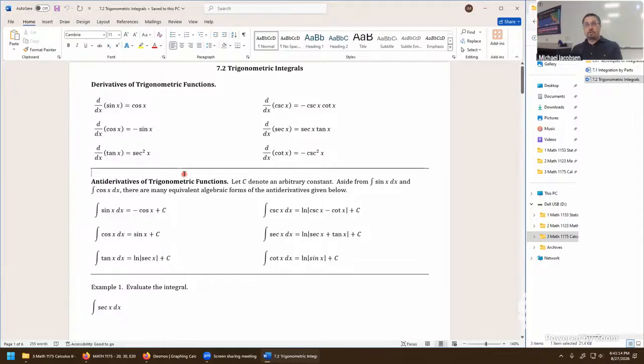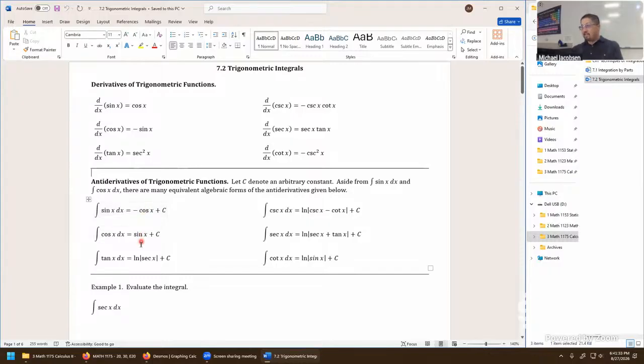But now when you turn all this around, if you're finding the antiderivatives of the 6 trigonometric functions, some of this gets a little bit weird the closer you look at it. Say, for example, we know antiderivative of sine is negative cosine. We just use that result, for example. Very last problem.